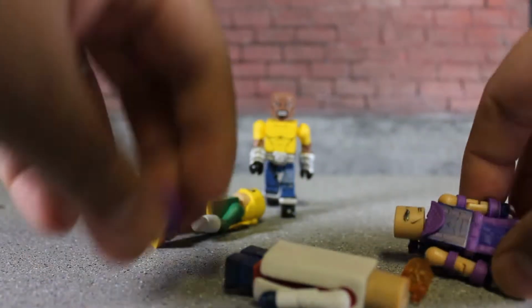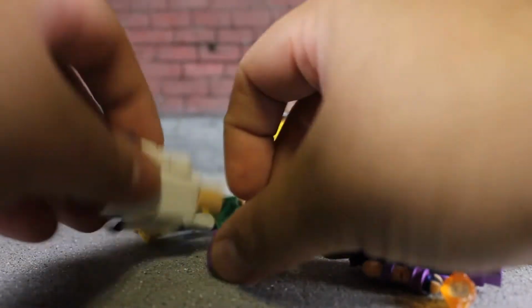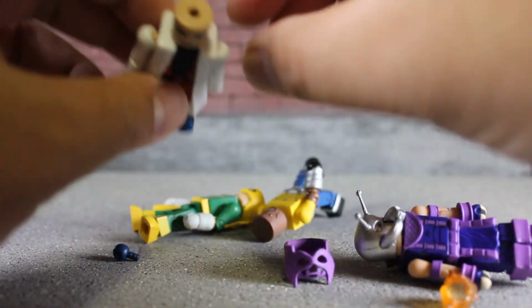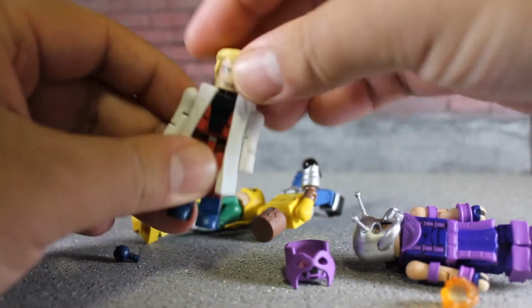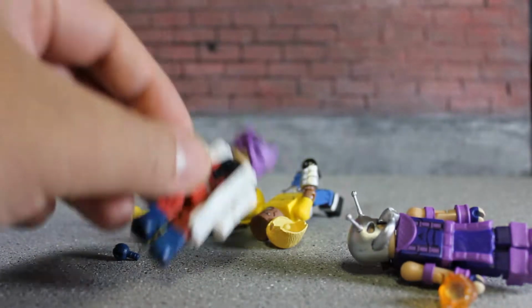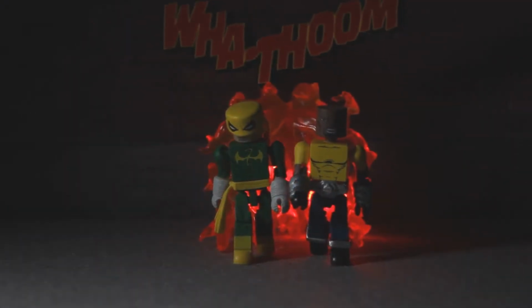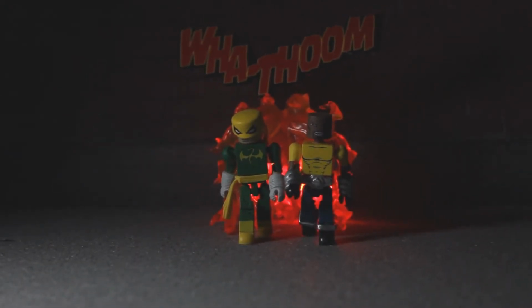just my son loves playing with these, just because he can mix and mash and do whatever you want. Other than the bald characters, all of them come with a little hole at the top of their head for hair pieces and helmets. And like I said, you can just mix around and mess around. These guys, they're a blast. Definitely fun. Just messing around with some Minimates over here. I got that Iron Fist and that Luke Cage out of package. Dope figures. I love them.